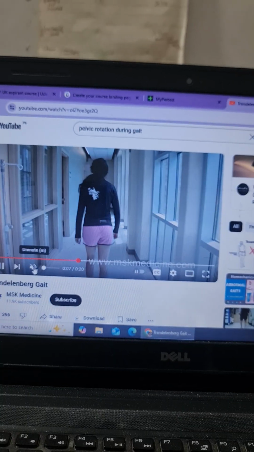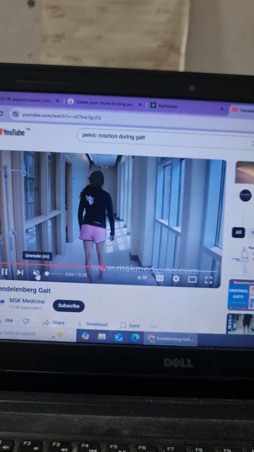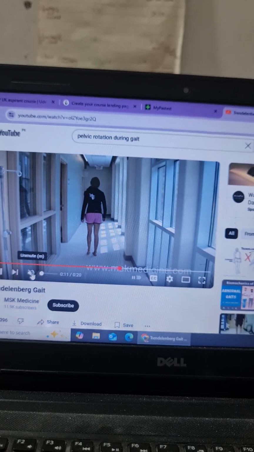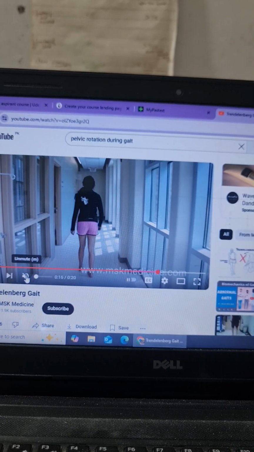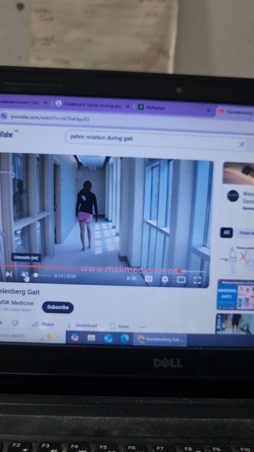And at last we have pelvis rotating. Pelvis rotating, I told you, these are the two pelvises and there is only some slight rotation. But if the pelvic muscle girdle is not properly functioning for this particular pelvis, there will be this. Let's see. This is the gait, Trendelenburg gait, in which the pelvis is unable to rotate properly.